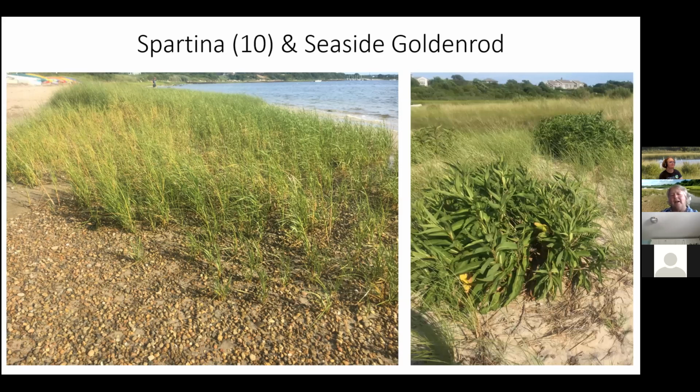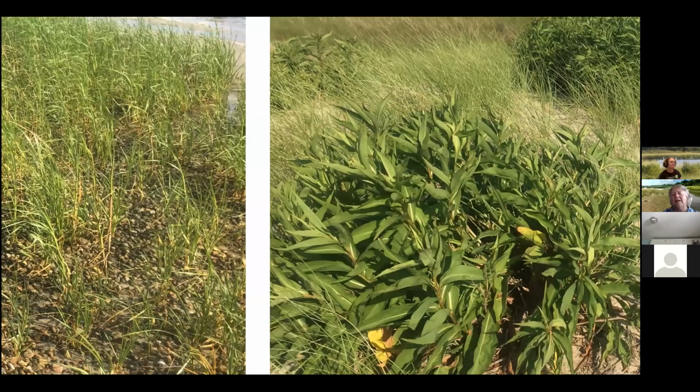Another specialized plant, not inundated by water, but which can survive in sand and dune-like systems, is the Seaside Goldenrod. Again, it has very leathery leaves, which help it to maintain its moisture. Let's see if I can make this one explode. There we go. You can see its leaves are not the fine filamentous leaves that you see in a lot of the goldenrods. It has very thick, leathery leaves that help it survive. You see these only in very sandy, nutrient-poor soils right at the dune level. And all these plants help hold the sand and the substrate, the soil, in place so that erosion doesn't occur. So those are our specialized plants.